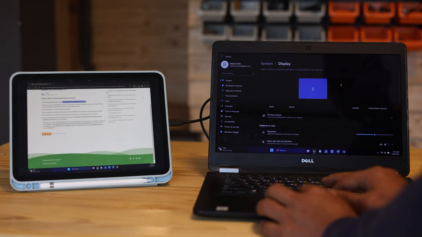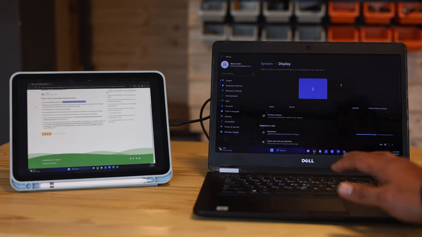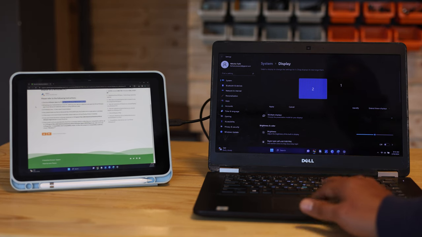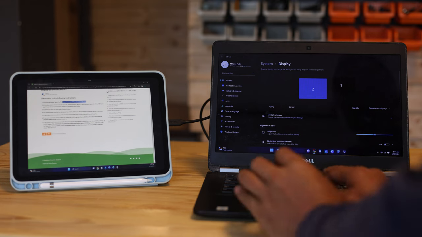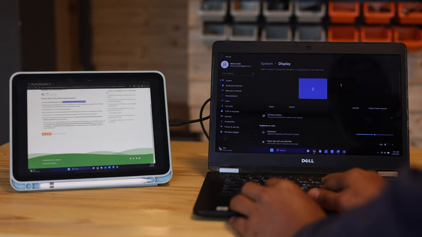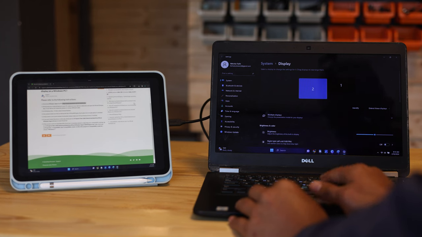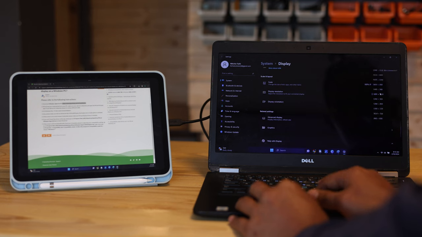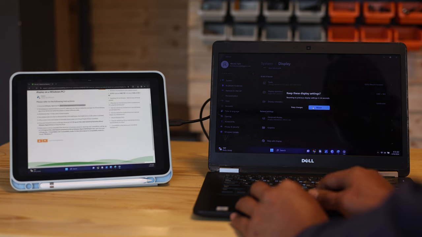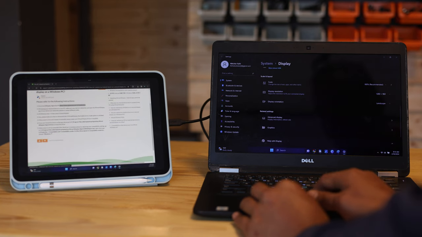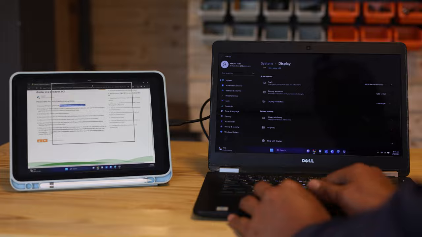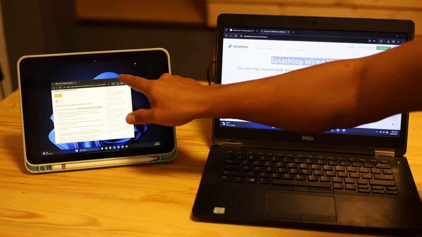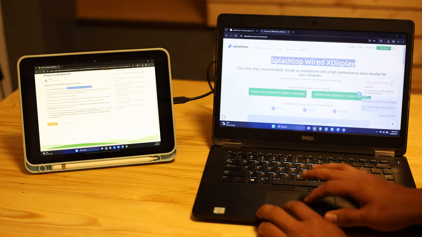At some point, you would feel that it's a bit laggy, that the other display has a delay. So you need to find the proper resolution, because as you can see in the settings on my laptop, the other screen is very big. I mean, the resolution of the iPad is very wide. So you go here to resolution, click on that display and lower it a bit so that it comes close to the resolution of your laptop. There you have it. The delay would be much better.